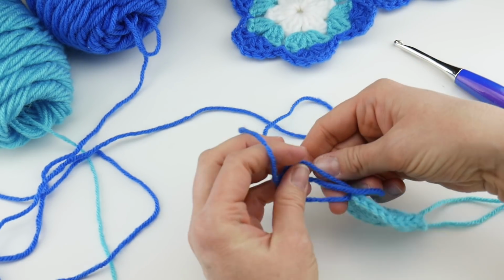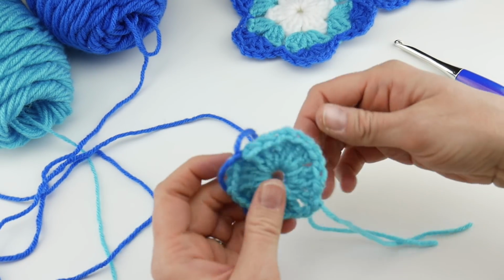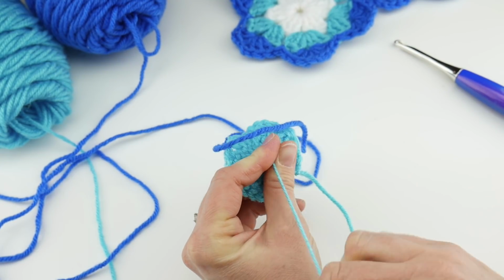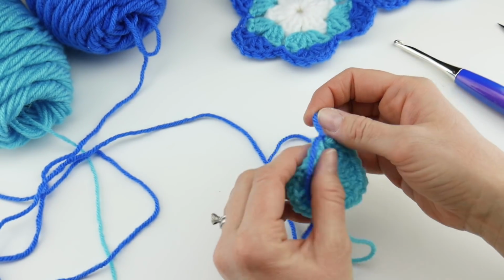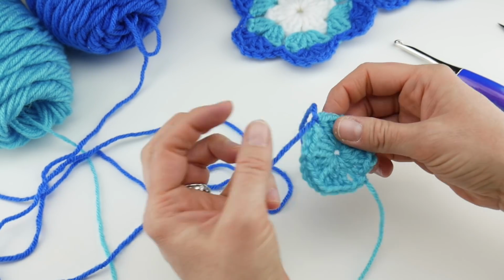It's super easy, and with these granny projects, you can weave the tail in as you go, which is super easy. Also, the one that we wove in, flip it over and pull it snug and give it a little trim, and we'll get that tail out of the way. And this other tail here, we'll weave that in as we continue around our round.